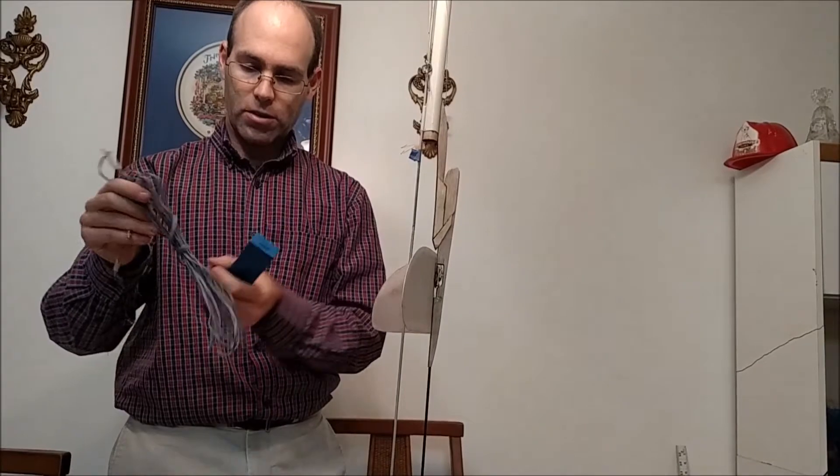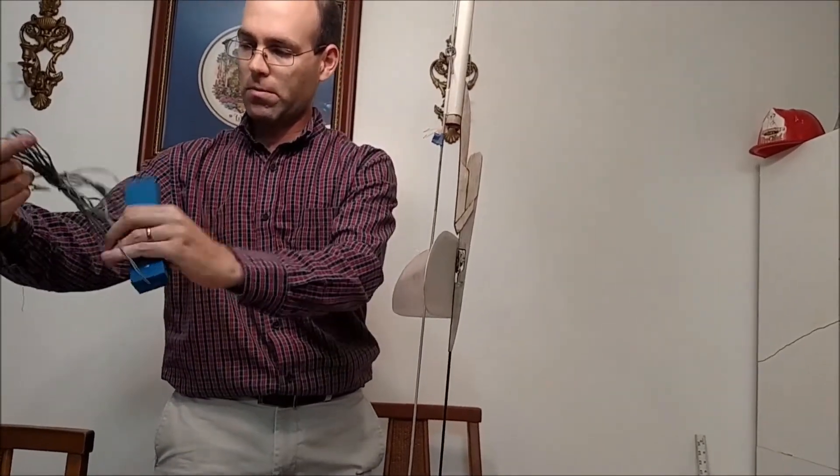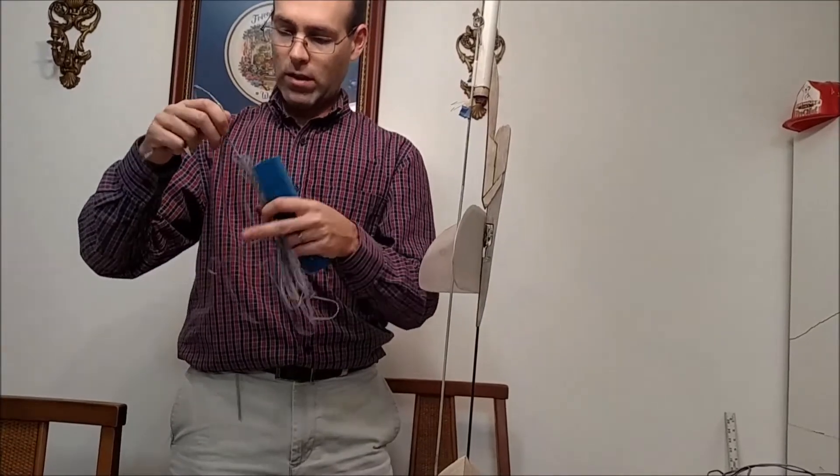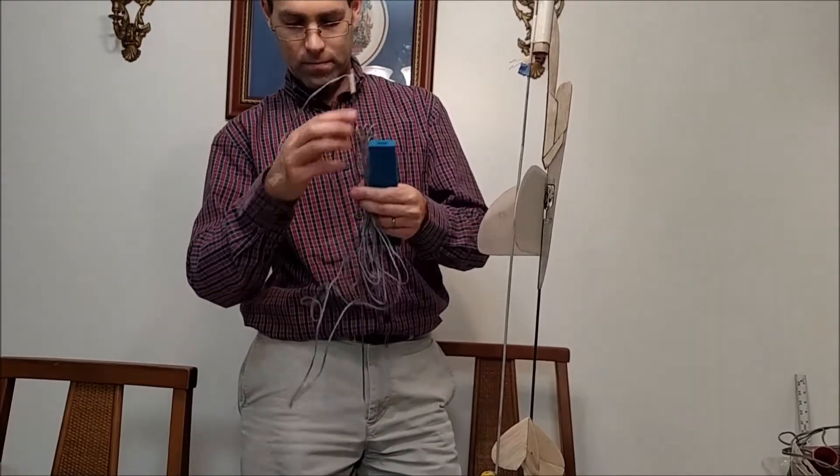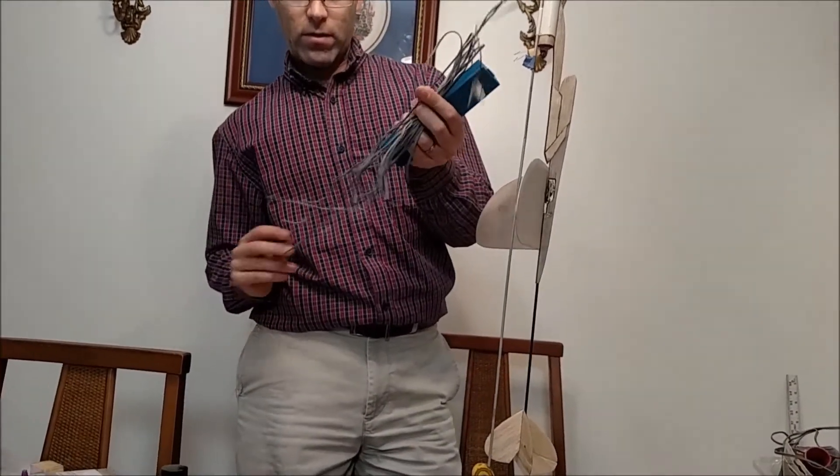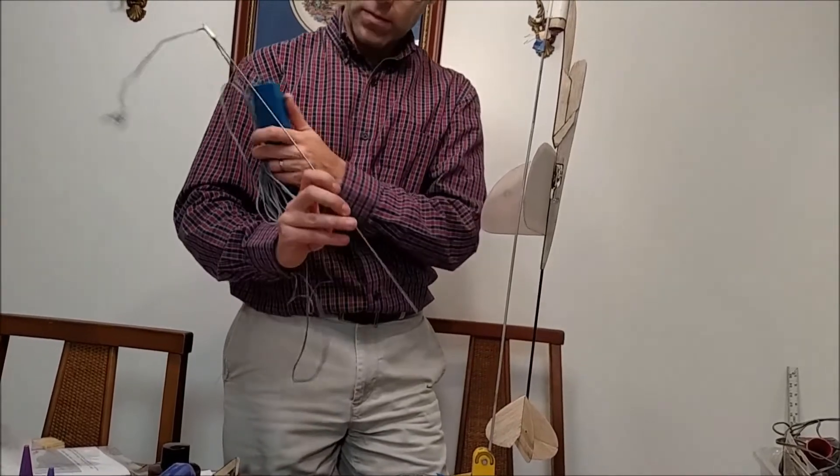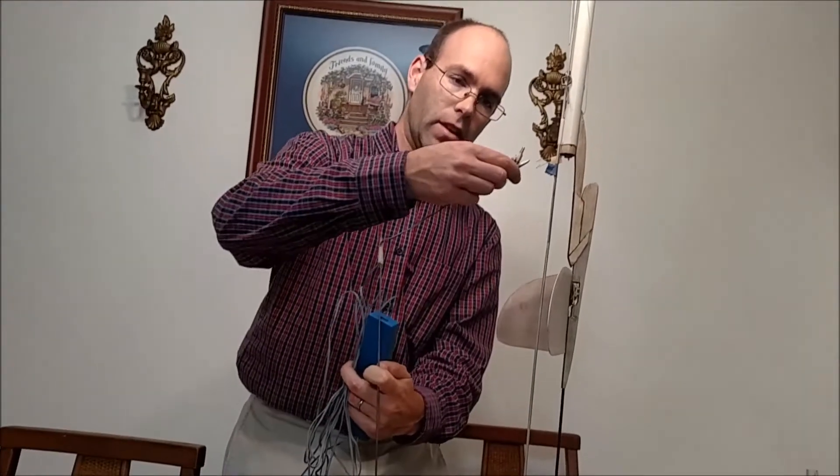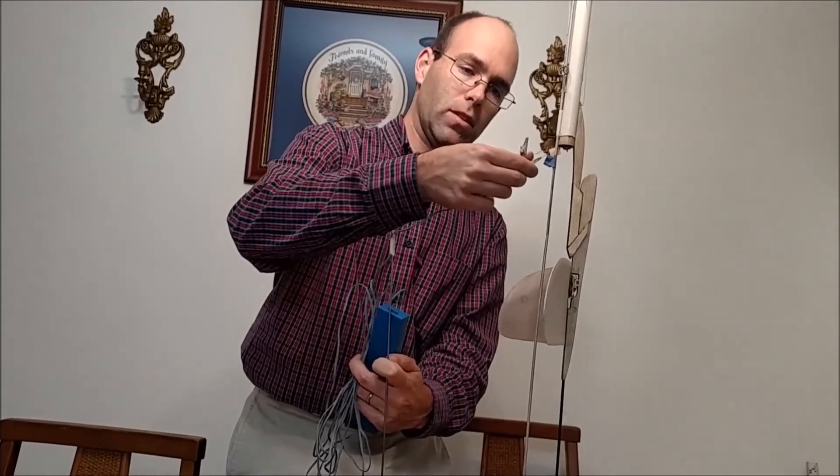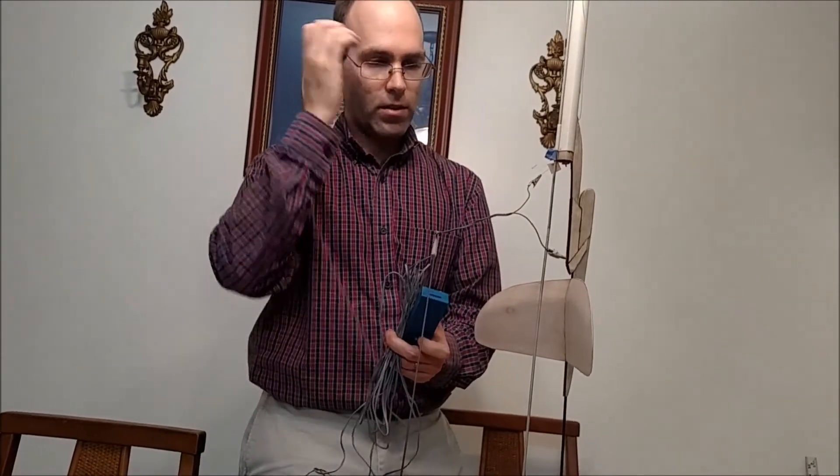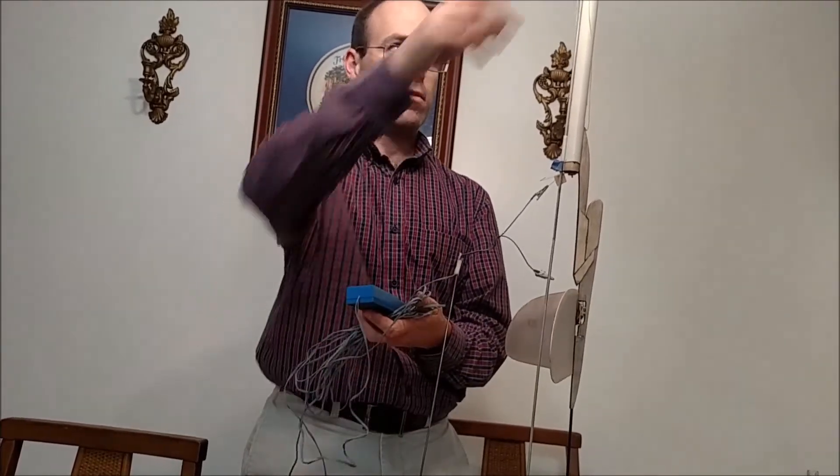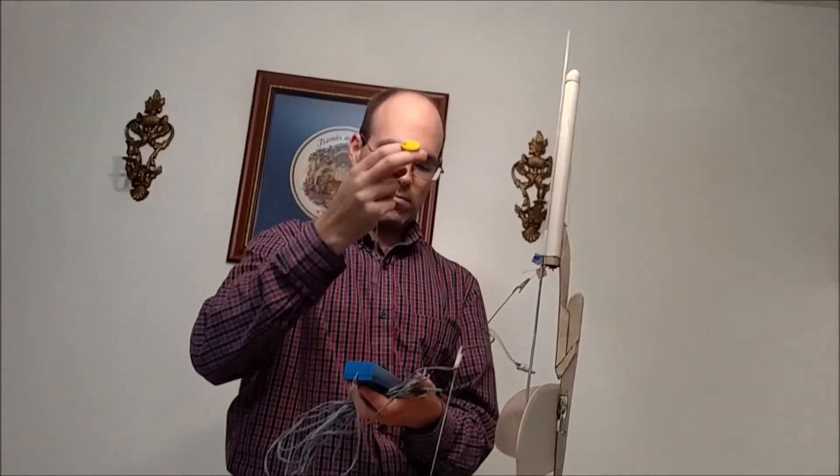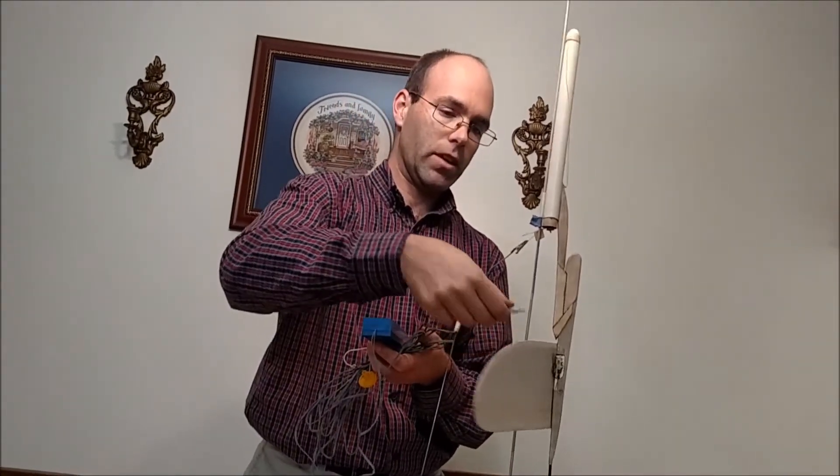And then you get your launch control system here. And if you notice the ends of my control wires are attached to a piece of this is about one inch piano wire. So I stake this into the ground and I hook my igniter wires up like so. I'm going to hook it up all the way. So at that point you would do your continuity check.